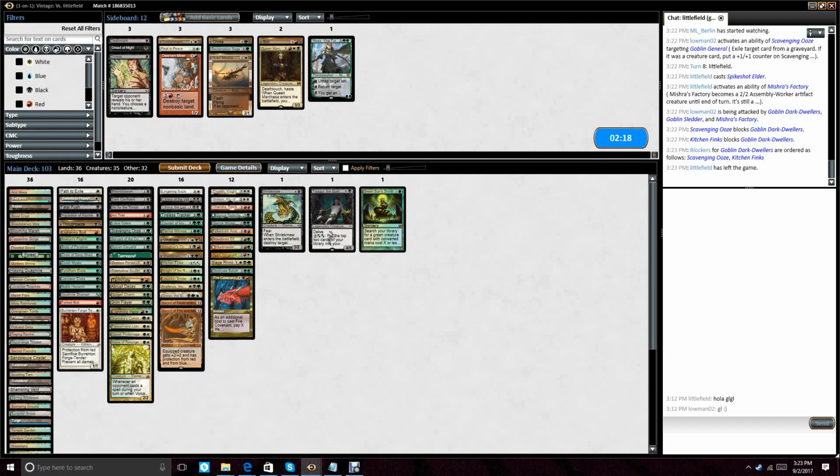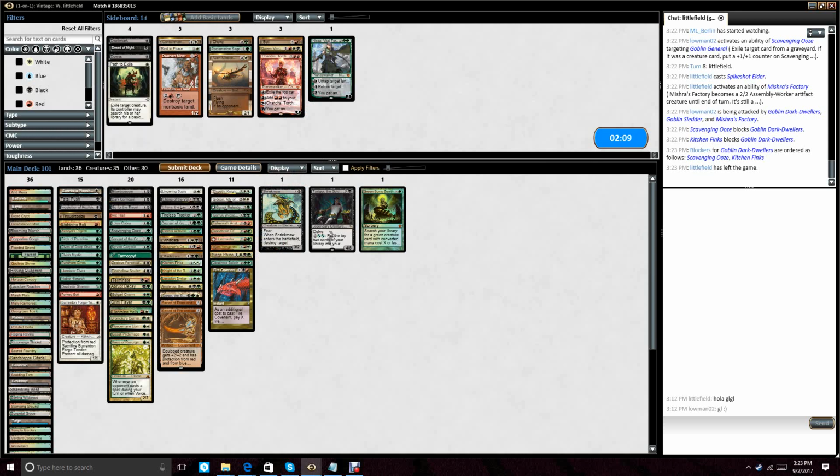What else seems kind of bad? Tireless Tracker seems kind of meh, although it's a good low drop. Chandra seems kind of meh too. Path to Exile seems really bad. I don't want to be giving him lands.